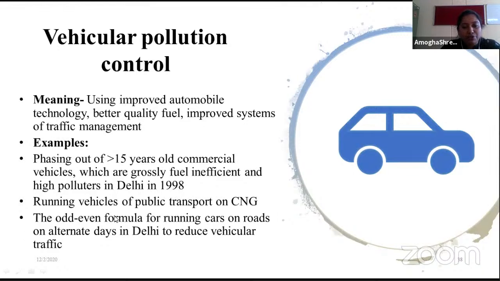Similarly, running vehicles of public transport on CNG, this action was taken in 2002. They replaced all the public transport vehicles with CNG. So this has reduced the air pollution in Delhi. And the recent one, the odd even formula for running cars on road on alternate days in Delhi. That again is to reduce the vehicular traffic and pollution.